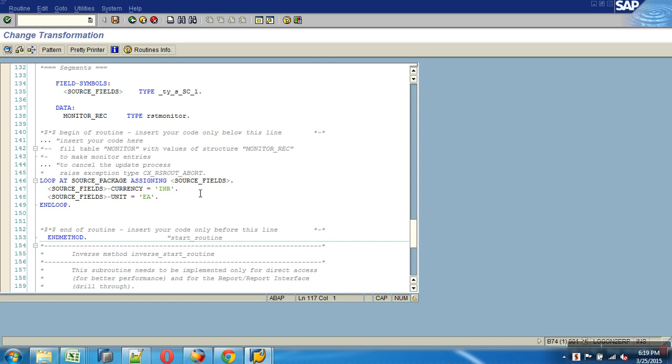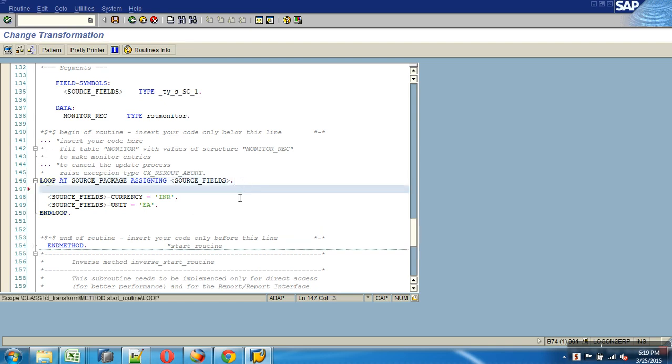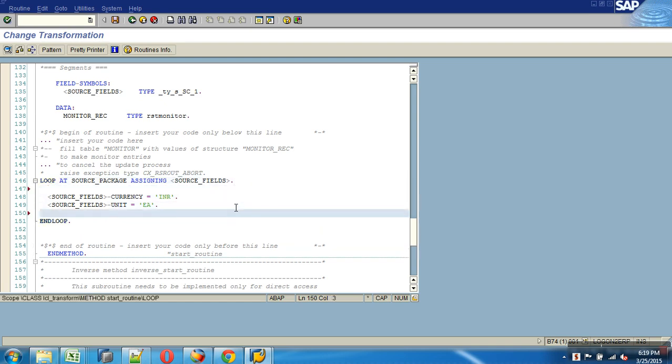Now do you understand this code now? See, loop at source package assigning field symbol. So the loop will run for number of records in the packet. How many packet records it runs in? First time when the loop is running in, first record goes and sits into what? Field symbol. సోర్స్ అండర్స్కోర్ ఫీల్డ్స్ అనే దాంట్లో ఉన్న కరెన్సీ ఫీల్డ్ INR పెడితే టేబుల్లో మాడిఫై అవుతుందా? అట్లా ప్రతి రికార్డుకి నేను కరెన్సీ INR యూనిట్ ఏ పెడతా ఉన్నాను బస్, అంతే, ఏం చేయలేదు.